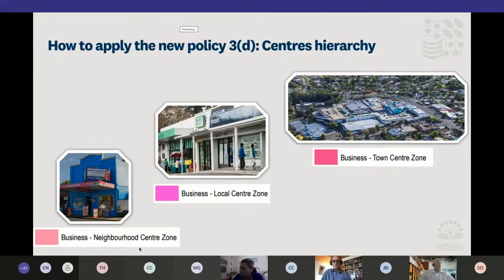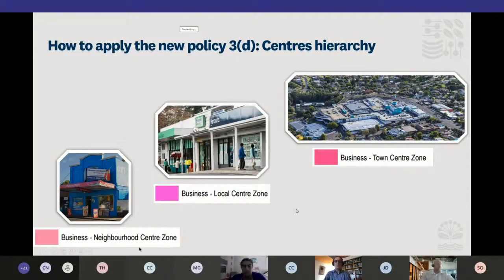So based on this hierarchy of centres, it's my view that the neighbourhood centres do not have a level of commercial activities and community services that is commensurate with any additional intensification beyond the current unitary plan zonings, and noting that the medium density residential standards will apply as a default around these neighbourhood centres anyway, meaning that you'll get 3 dwellings of 3 stories as a permitted activity, essentially. So certainly no further intensification beyond this is warranted, in my view, around neighbourhood centres.